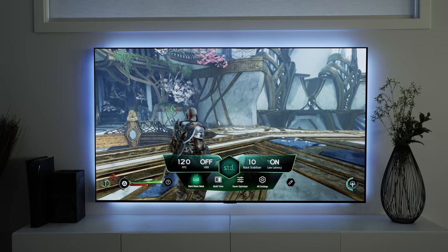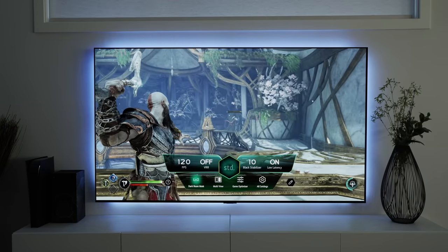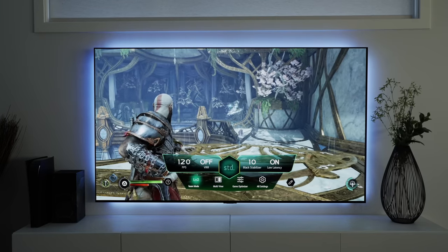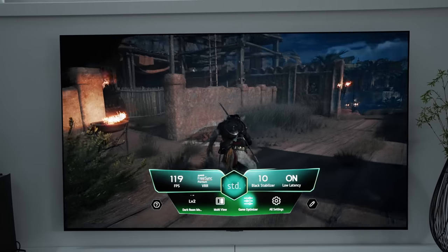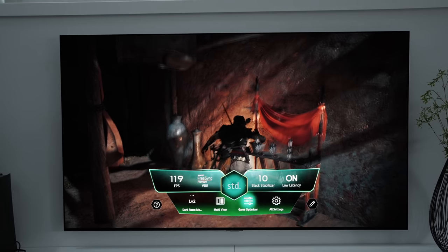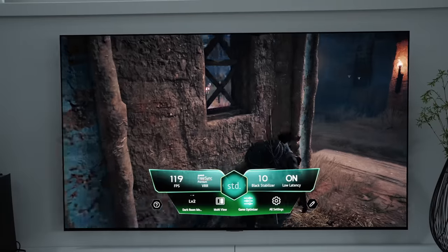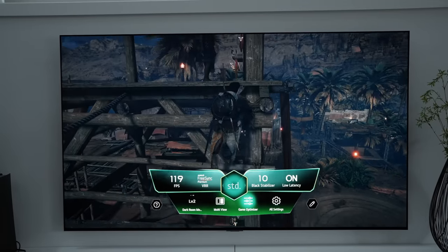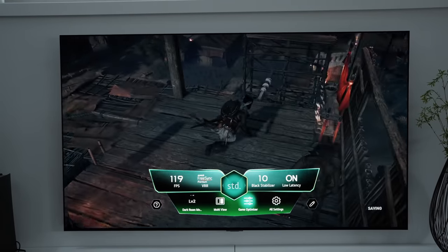On the Xbox, I've been playing some Assassin's Creed and it's been really great on the TV. Most games from the Creed franchise have always been known to be graphically demanding but also visually appealing on the right display. It looks amazing on the G3, and the 77-inch super colorful display provides a really immersive feeling that's hard to explain. In short, the TV makes the console look even better.